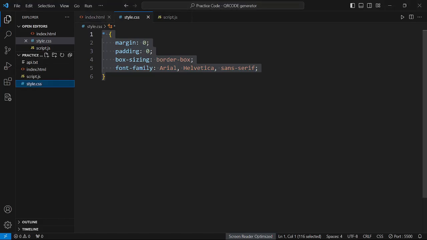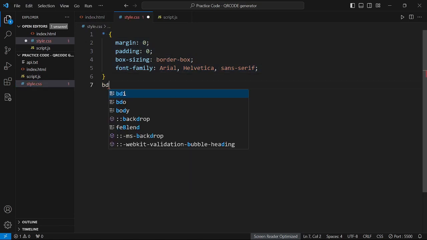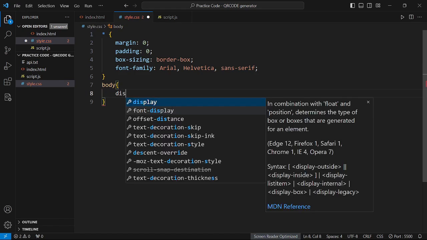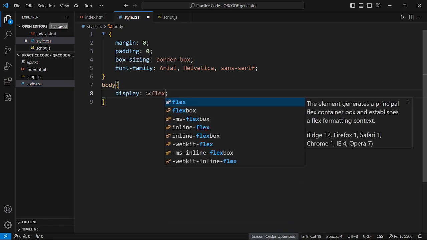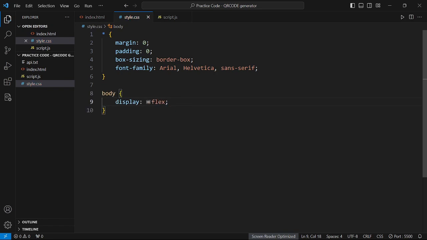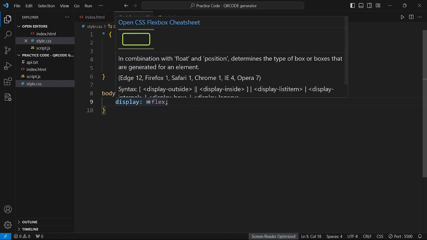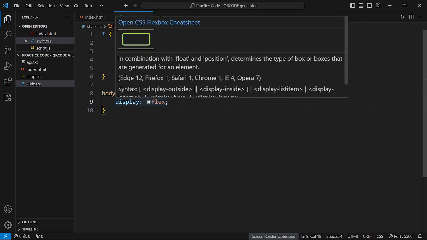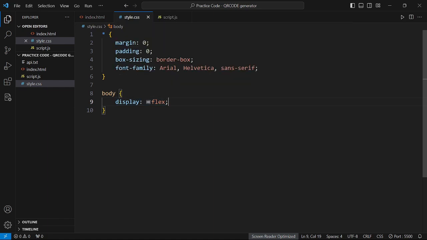Okay, so now we'll be working on the body. Here I'll write a display of flex. If you don't know the property, you can just hover over here and it will show you the different properties, how it works and what it does.